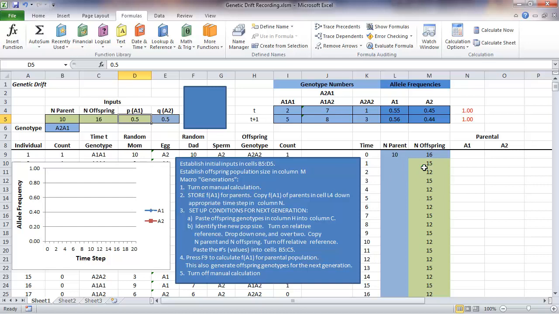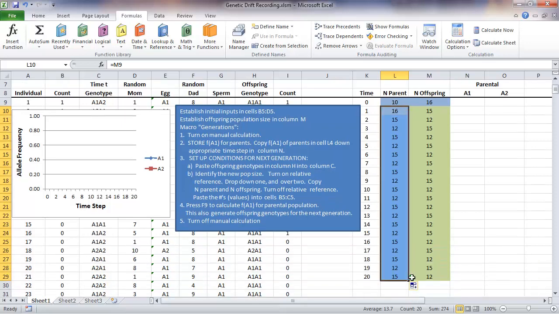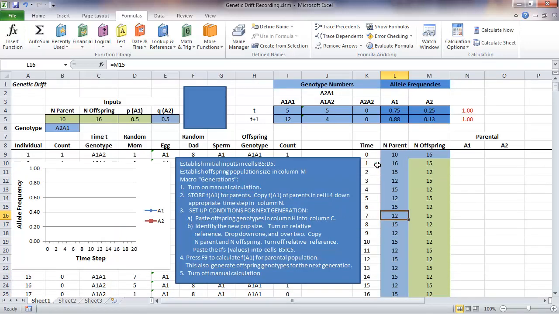A key assumption for this exercise is that the parents have offspring, and then in the next generation all of the parents die, and the offspring then become the parental population. So we'll enter equals M9 and copy that through, and now we have both the parent and the offspring populations for each and every time step.